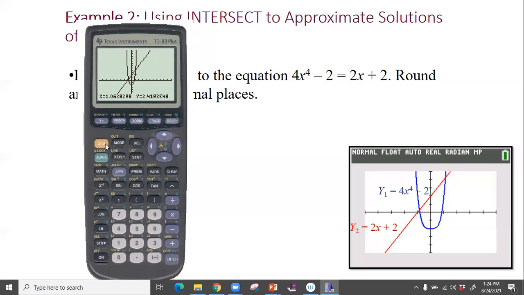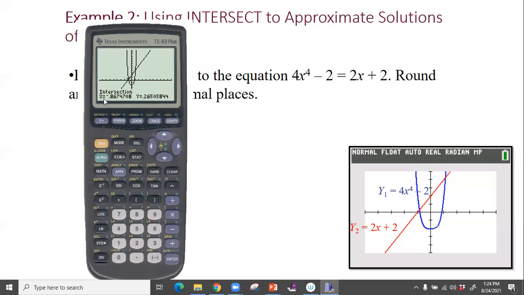That means that there are 2 solutions to this problem because there's 2 points of intersection. Notice how we're saying the word intersection. So that means when I go to second trace, I'm looking for the intersect. So I hit enter. It's going to ask you, where do you want me to guess? So you're going to have to do this twice. So the first time you do it, you want to make sure you start from the left of your graph. So here's my first curve, second curve, and then guess. Yes, I want you to guess.